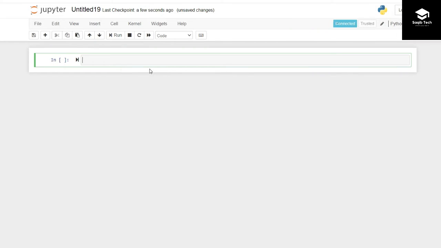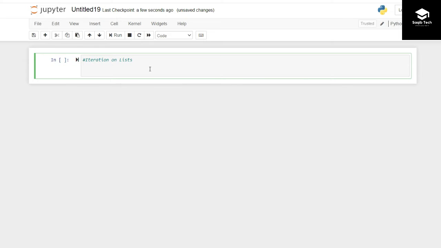Let's start. Here in our notebook we are going to practice how to iterate over list. This lecture is about iteration on list. Let's quickly create a list of students. We know how to create list. We will write the name of the list, then equal to, then these brackets, and inside the brackets we would have names of students. For example, Muhammad, Ali, Usman. I think 5 students are enough. And the last one is Maryam. Okay, these are some students.